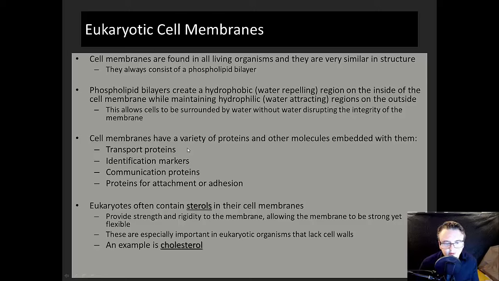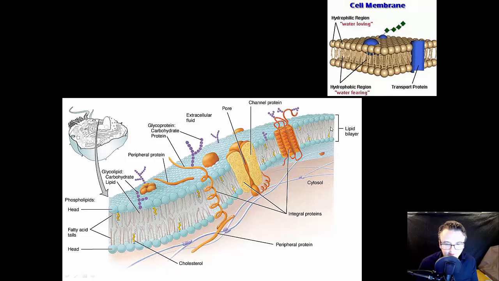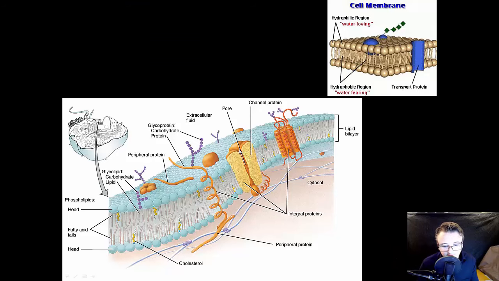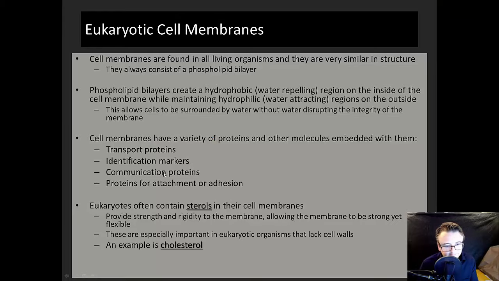Another question on the review has to do with the proteins. So a question about what are the functions of proteins in the membrane. To clarify, this membrane is made up of a lipid, a fat, the actual barrier here itself with the heads and the tails. The rest of it, like these protein pores here, they are variable in their function. So some examples of what they do, they act as transport. As I mentioned, things can move across here from one side to there, so transport across the membrane.